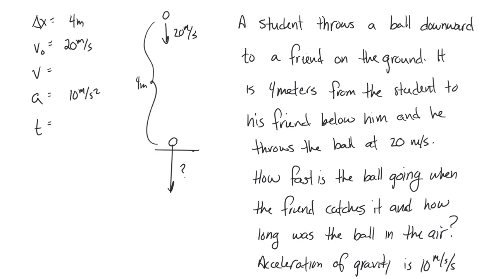I'm drawing a picture like this because I'm being intentional about the next part, which is to indicate what direction is positive. I'm making downwards positive. The whole problem takes place going downwards. I see no reason not to make downwards positive, all right? Intentional. The ball traveled 4 meters downwards, was given an initial velocity that was downwards, and gravity is pulling it downwards. Intentionally assigning direction to make sure I've done it, so I don't get distracted.